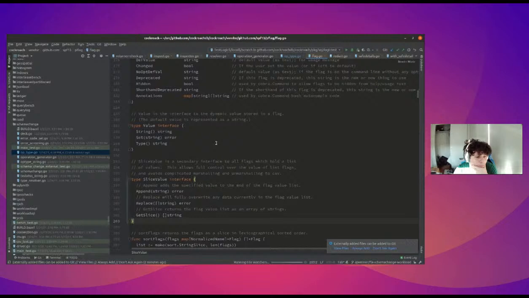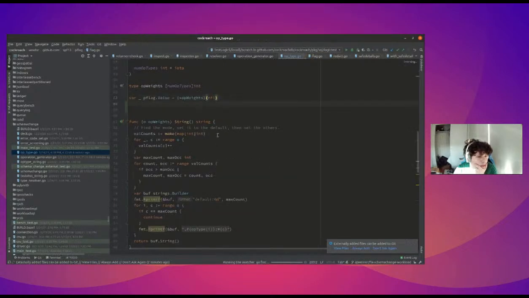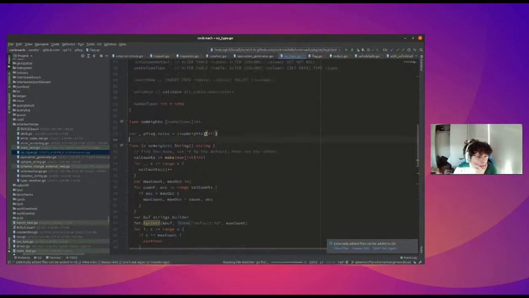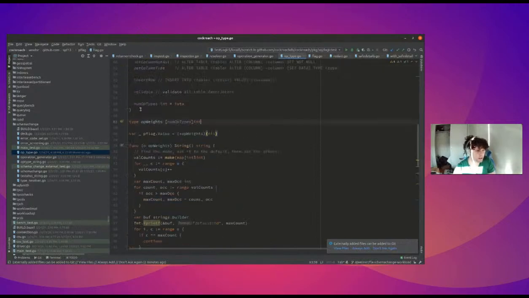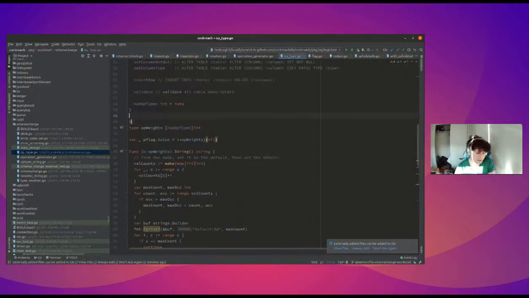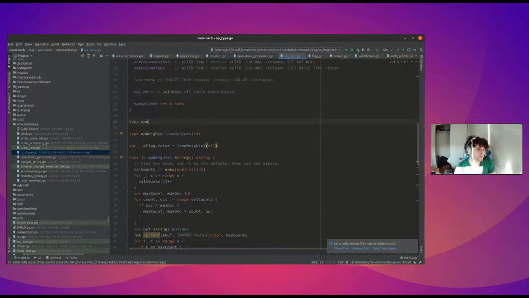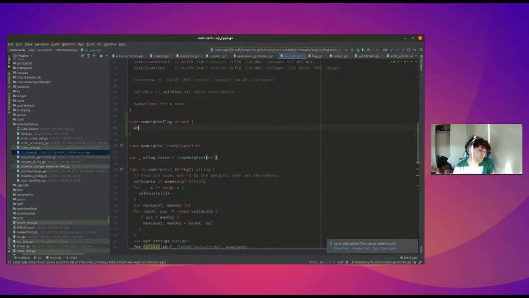Okay. All right. So then I guess I was being a little bit too simplistic with how I wanted this to work. So we have op weights, but really we want an op weights flag. So we're going to do something like type op weights flag struct, and it's going to have weights, which will be an op weight.